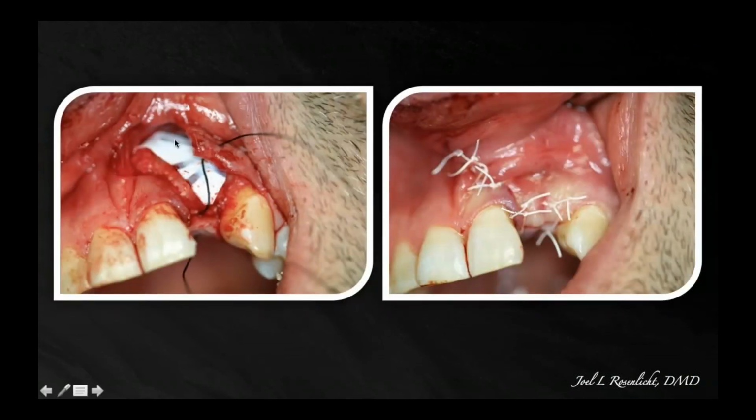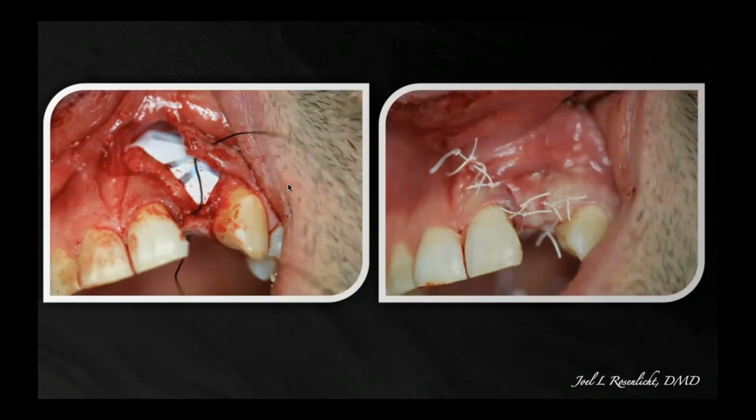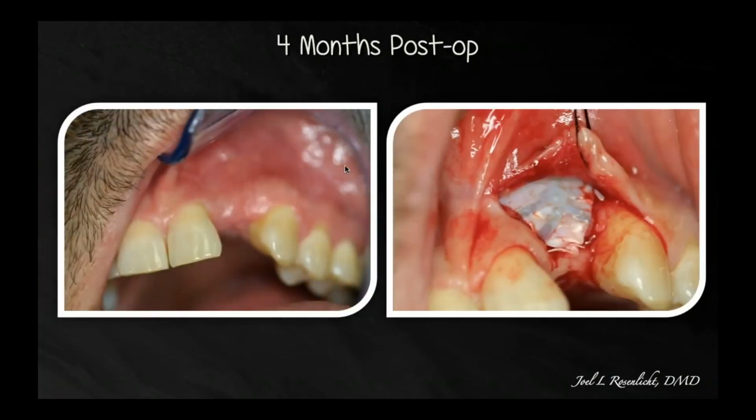We determine what our best graft material is going to be for this particular case. And here I'm using an overlying membrane after I've grafted the area. I'm not using these membranes anymore. I'm finding that the 10 screws support the overlying tissue more than adequately. Sometimes I'll use 2 10 screws instead of 1, and just close over the area again with that non-tension primary closure.